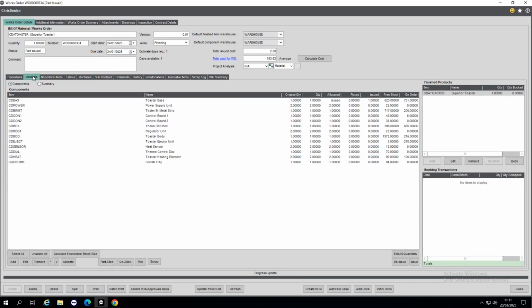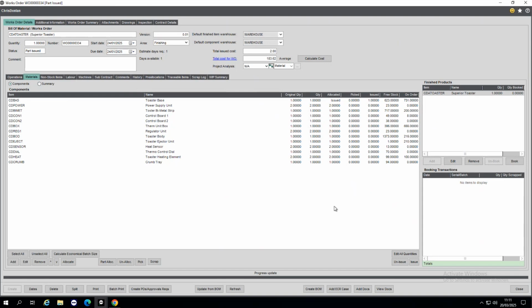Just going back to the material list for a second. When the works order is generated, the material will need to be allocated, and then it can be issued. It can be issued in bits. You can issue it as it's consumed, but as it's consumed, it's effectively going into work in progress.